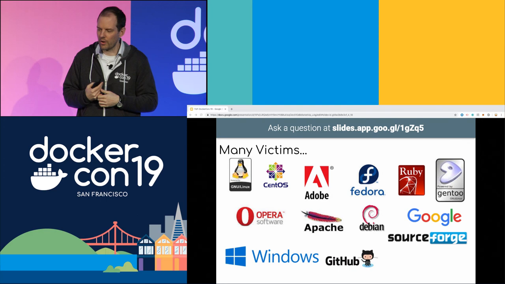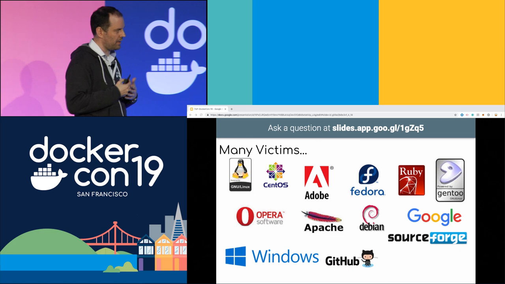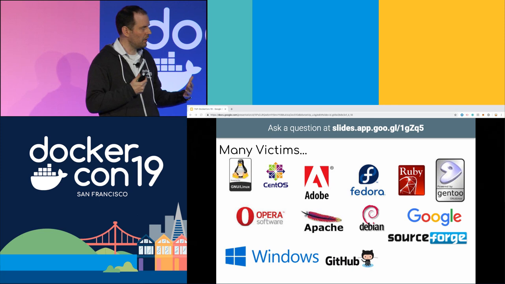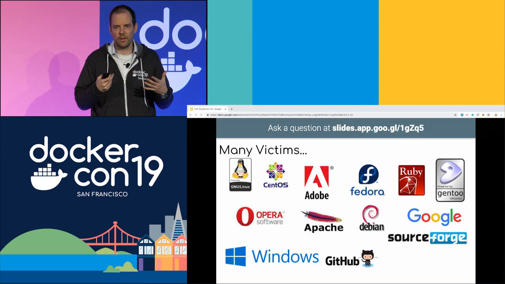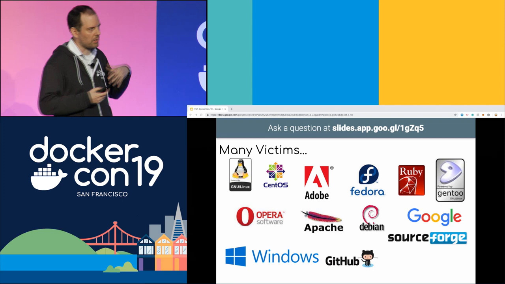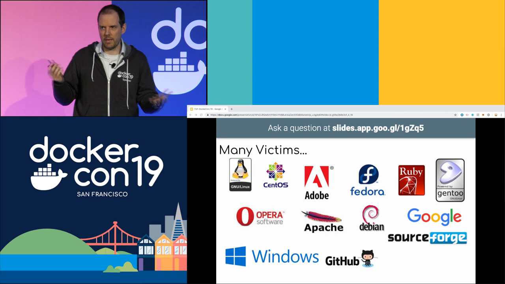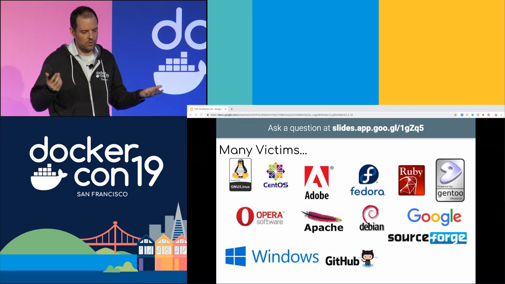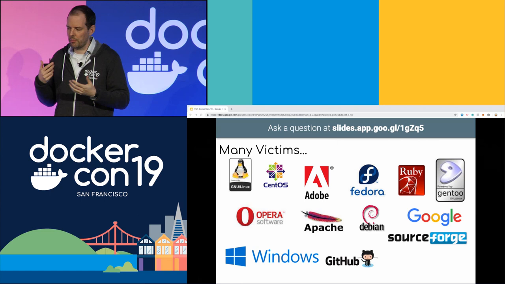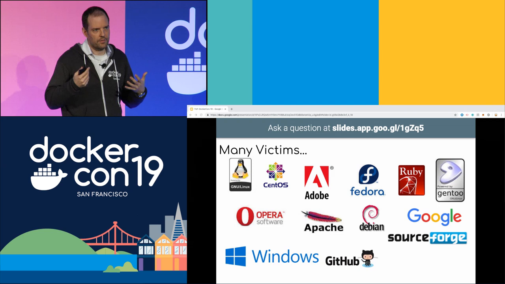There are many victims that have been hit by these types of attacks. This isn't something that only happens to poor, unprepared companies that have under-resourced security teams, although it does happen to them as well. Really, the companies you think of as having the best security teams in the world have in many cases also had their users impacted by hacks on the software update infrastructure. When I talk about world-class hackers, you have situations like the Flame malware, which was a big part of taking down Iran's centrifuges along with Stuxnet. Flame was the much more complicated piece that did all of the reconnaissance in that environment, and it was based on several different issues and problems with the way that Windows was doing updates. And you've seen companies time and time again get hacked through their infrastructure.